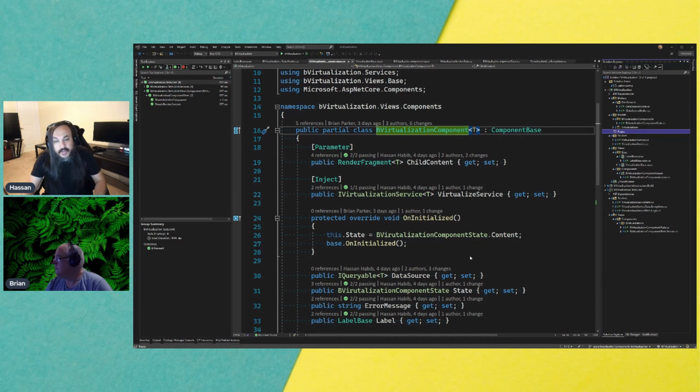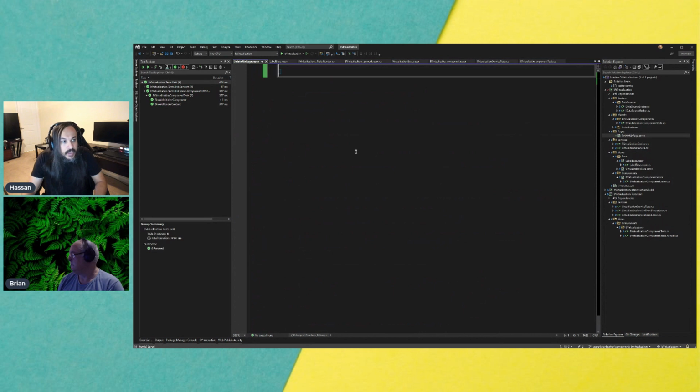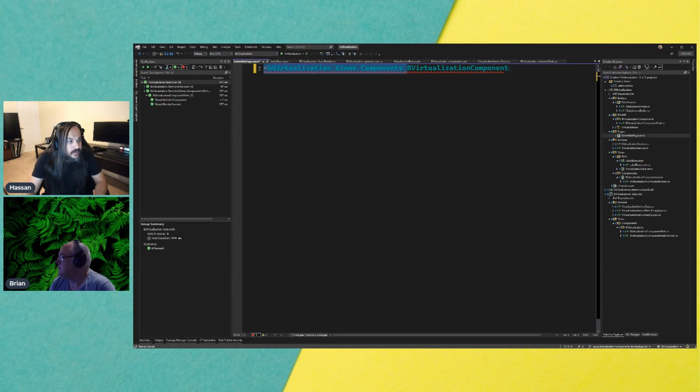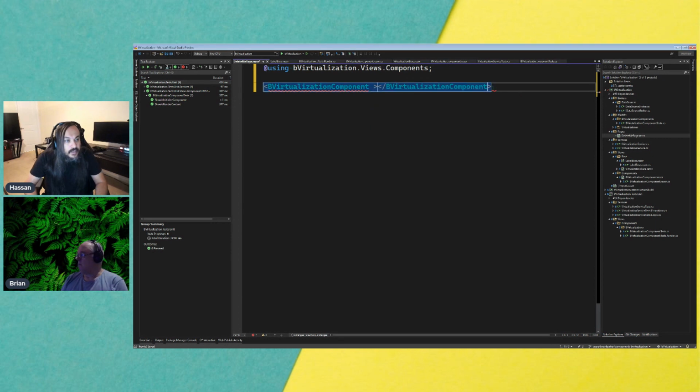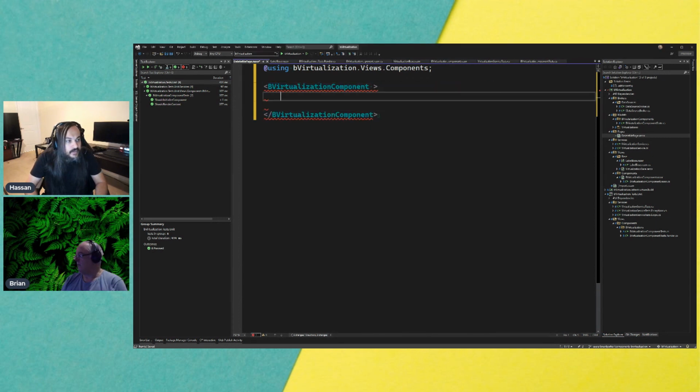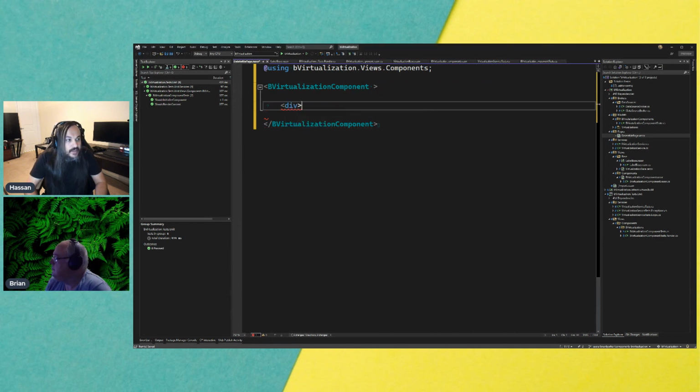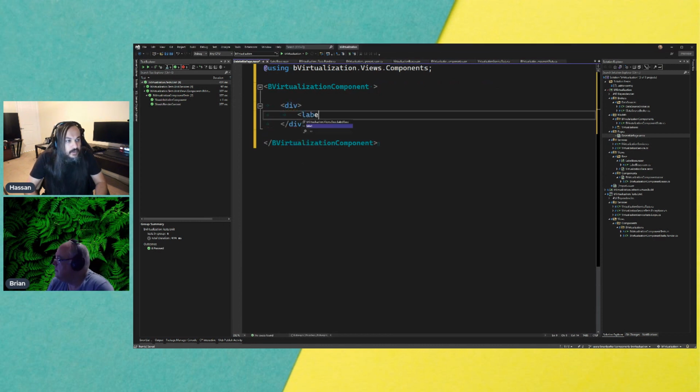Okay, so here's the deal. I'm going in, I'm the user now. I'm the one using this library. And I'm going in and saying, I want to use the virtualization component, right? So let me scroll back down and let me take this out. Let me go here and say using, right? So this is my virtualization component. What are the options that I have here? I have content. I know that I need to do this. So this guy here, let's say, goes in here and says, okay, this is, I don't know, let's say a div, for instance, and it has a label, and the label has some stuff in it. Okay, that's the first one. That's the child content that we're passing in, right?